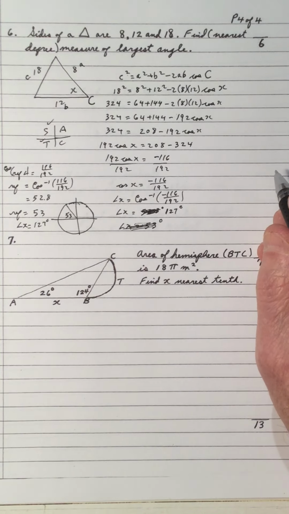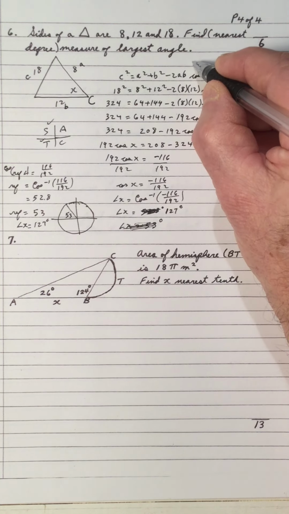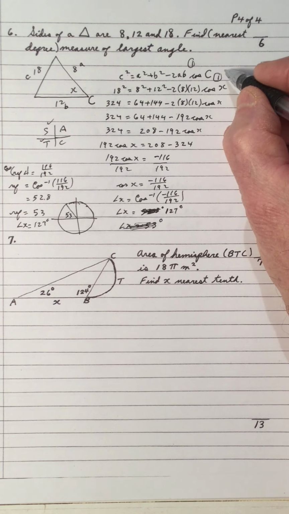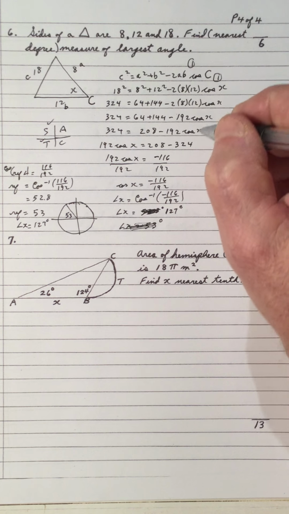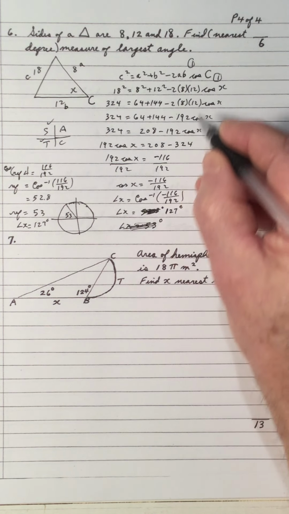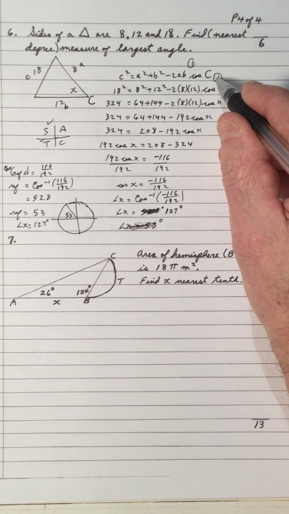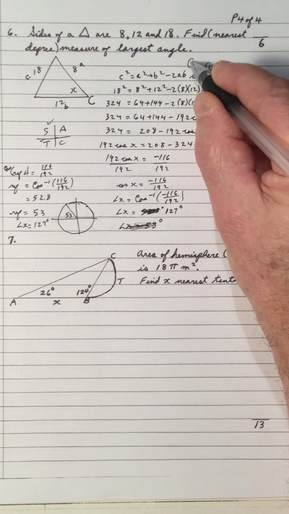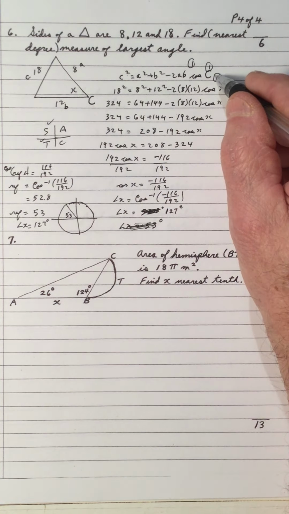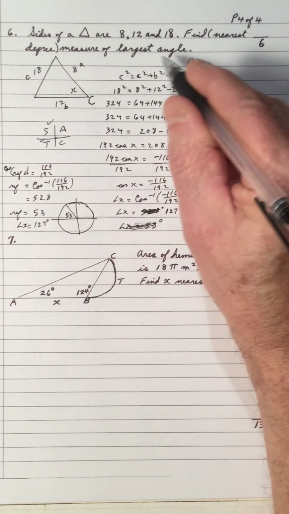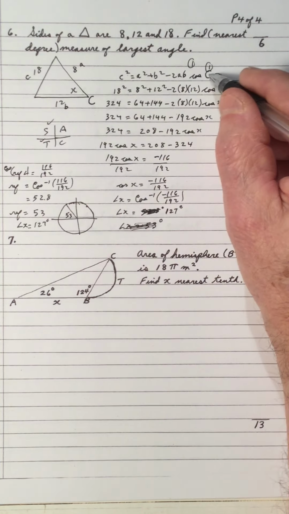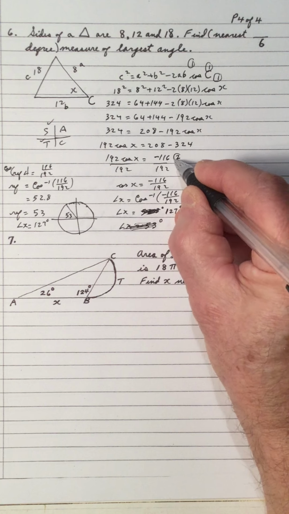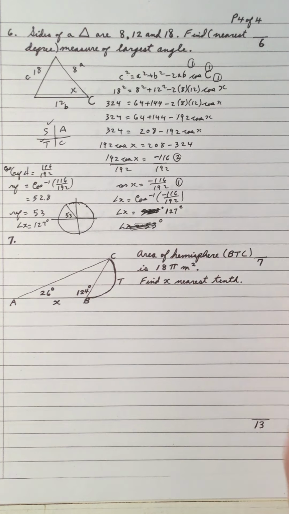Okay, and we got 6 marks here. If you used the sine law, give yourself a mark. If you subbed in correctly, give yourself a mark. If you worked it all the way through here, you got 6 marks here. So you have realizing it's a sine law question, so you get another mark. You wrote down the sine law correctly, there's 1 mark. Saying you notice the cosine law, cosine law written down correctly is a mark. Filling it in correctly is a mark. Working this out to here is 2 marks, and working out this answer is a mark. 6 altogether.